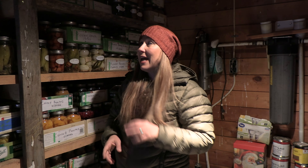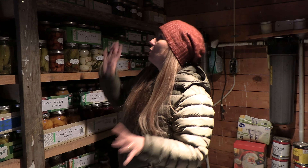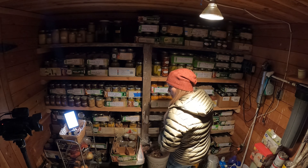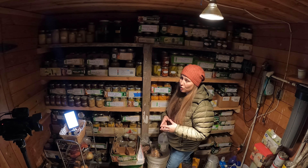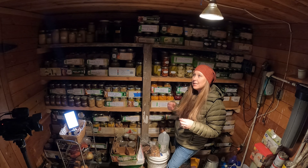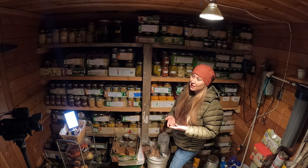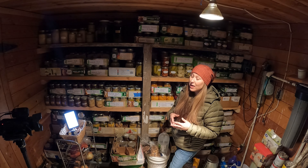I did some apple jelly, and that is the only jelly I've done this year, because all up there and down at the bottom is jellies — we have so, so much jelly. I didn't even do any strawberry jam this year because the chipmunks took over my garden and ate every single strawberry and every grape we had. So we did not get any fruit from our garden to make jam with.